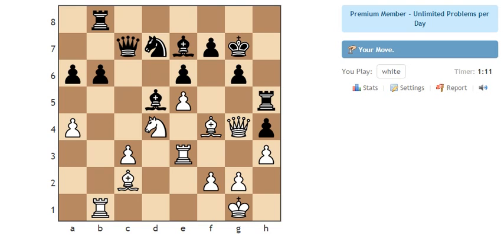Knight takes e6. Is this any good? If f takes, then queen takes g6 wins. So if knight takes e6, bishop takes e6. Yeah, that just looks terrible for us. Okay, not good. If bishop takes g6, f takes g6, knight takes e6, bishop takes e6, queen takes e6, the bishop on e7 is attacked. But it doesn't look like a good continuation, does it?